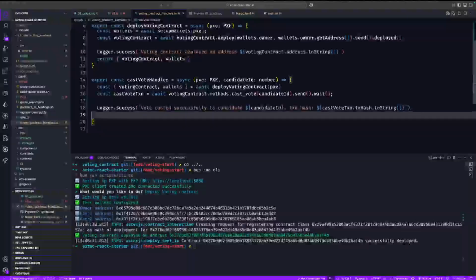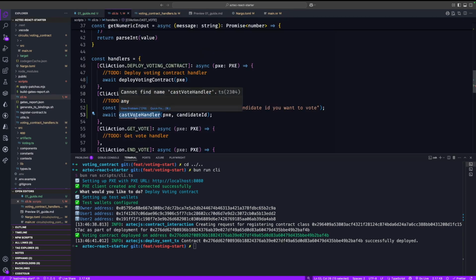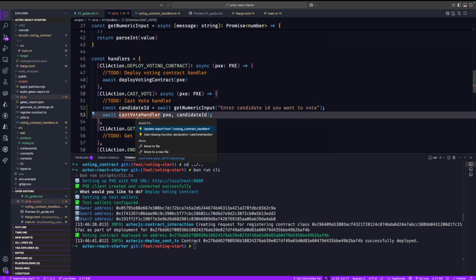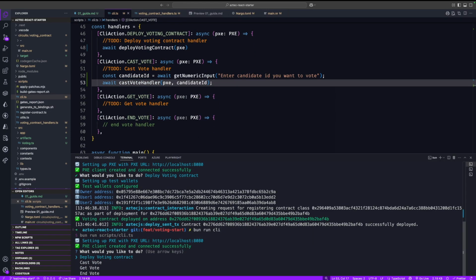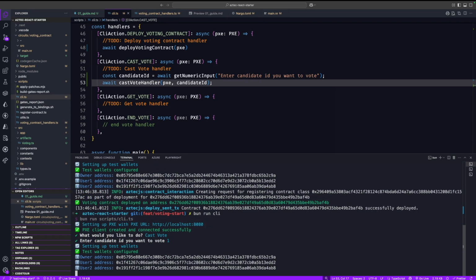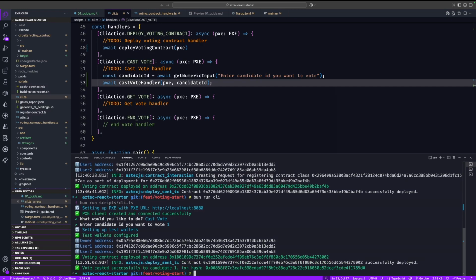Okay, so this is our cast vote handler. Cannot find name castVoteHandler. Okay, let's try to run things again. Run the CLI, cast vote. Let's say candidate ID 1. So the vote was casted successfully to candidate 1.